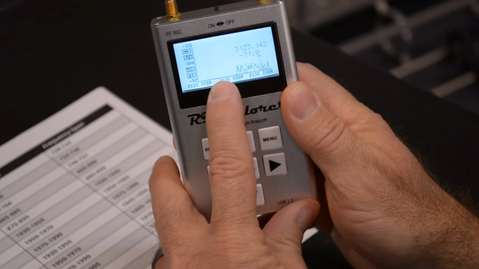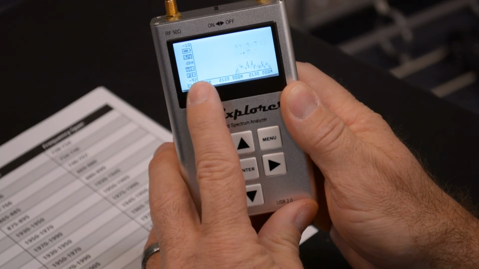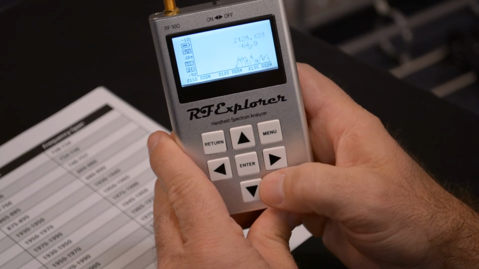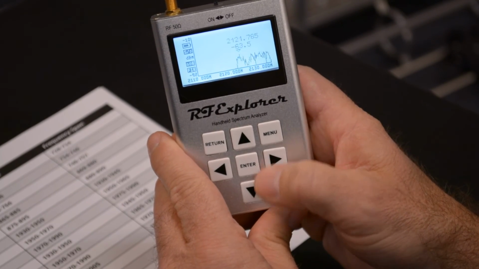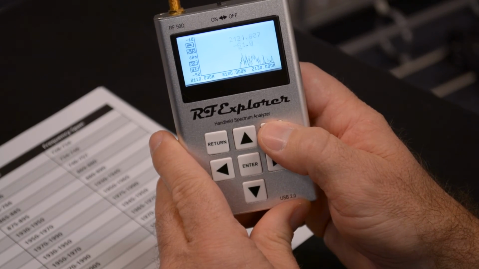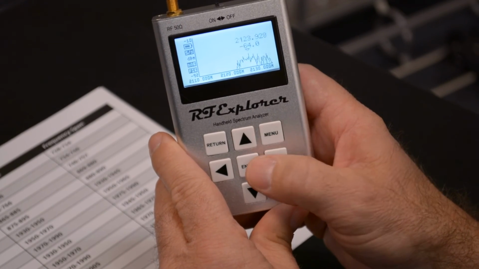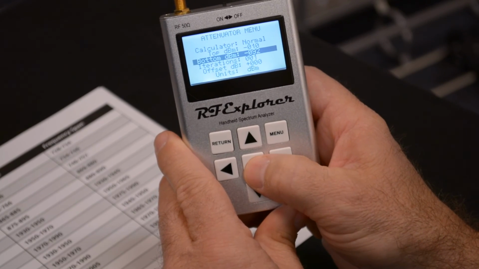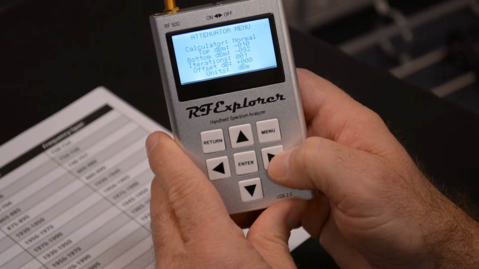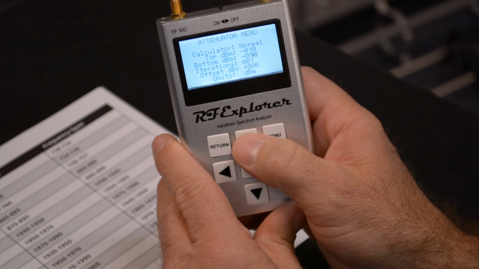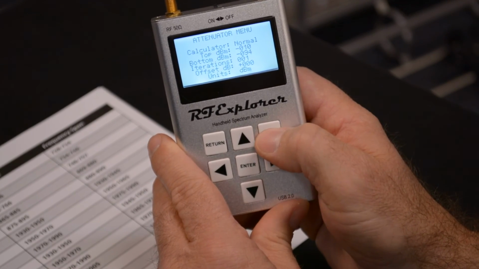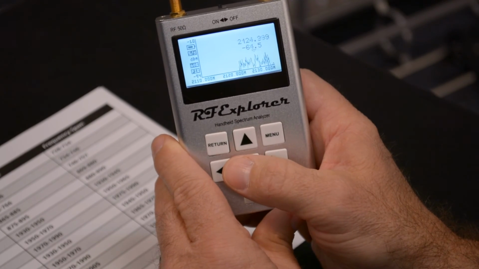Now, we do notice that we're not quite seeing the peaks here again. So that means that our noise floor is even lower than what we have here, and our signal ratio is still a minimum of 30. We know that's good. If you do want to see that particular noise floor to really confirm what it is, you could hit your menu, scroll over, hit enter here, and take this on into lower signals. We'll take it a couple more decibels, hit enter, hit return.